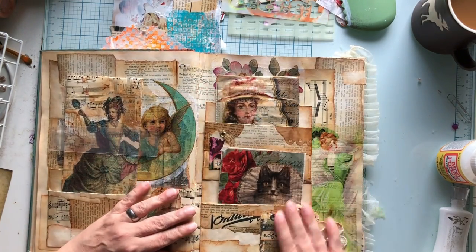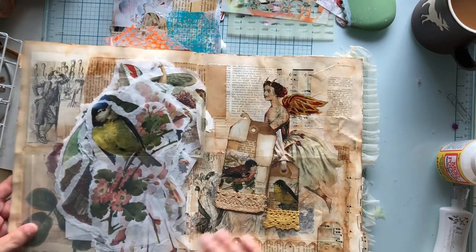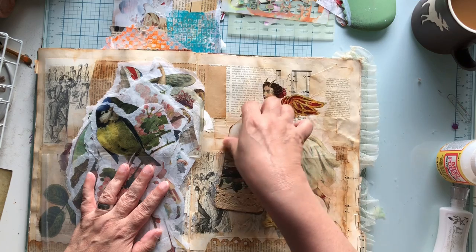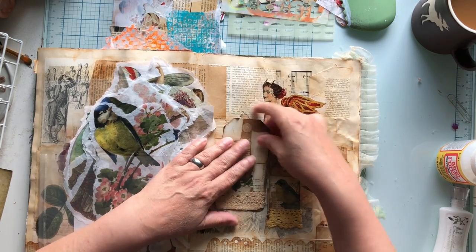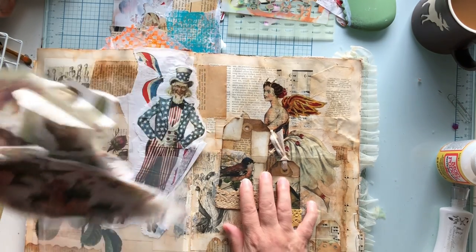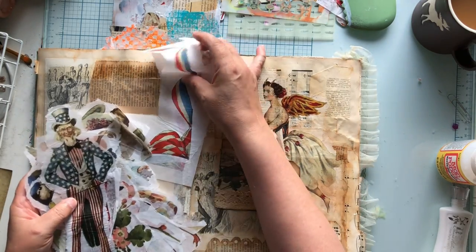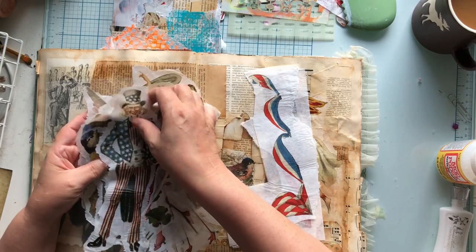And they're all images from Graphics Fairy that I had printed out on tissue paper at Zazzle. So look, some of the stuff is stuck in. And I used plastic labels because I have to be able to see stuff. But what I didn't know was that even if I make it so I can see it, I'm never going to go over and get a book.